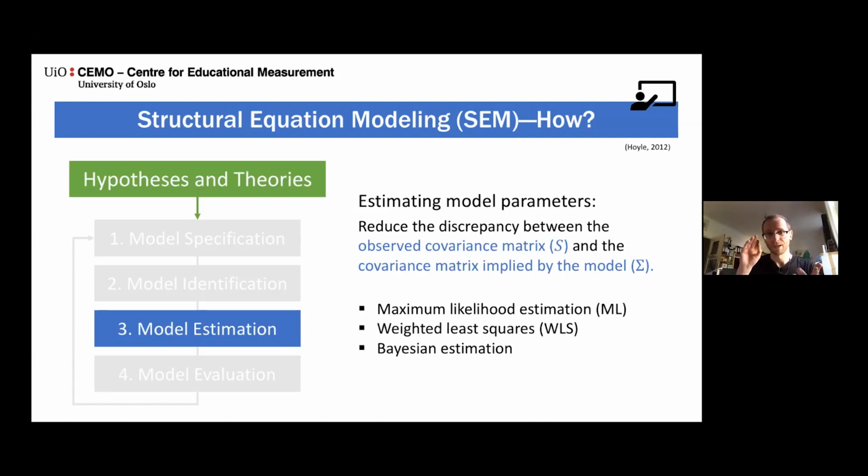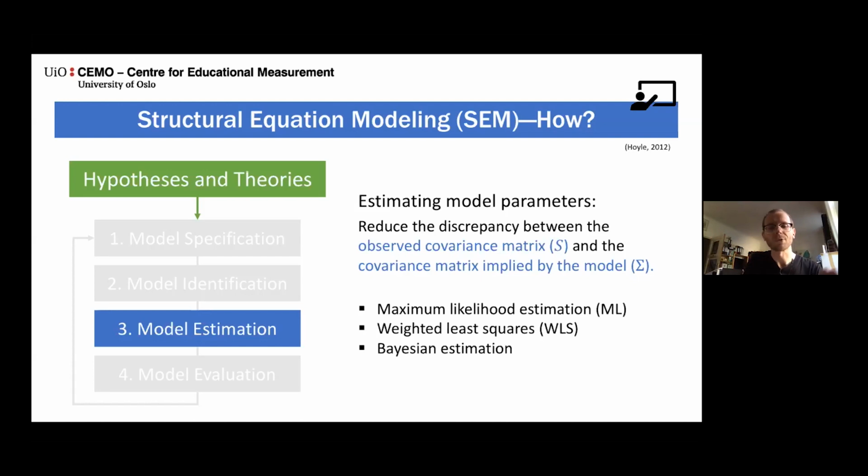So once we've got a translation of our hypotheses and theories into something we can test, once we've specified a model, and once we're sure we can in fact estimate the model meaningfully, so we can identify it, and we then estimated a model. Once we've done all that, we should ask the question, is that model a good model?